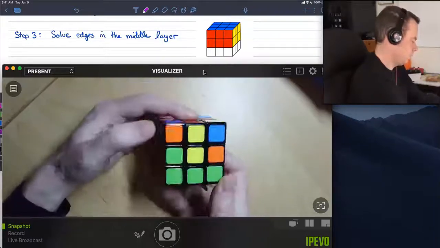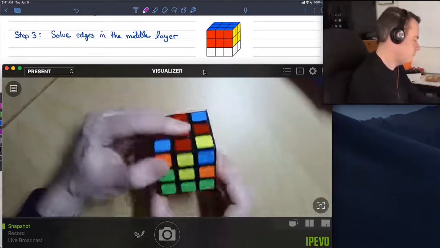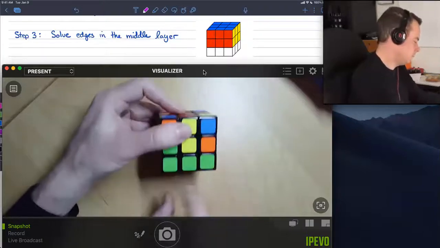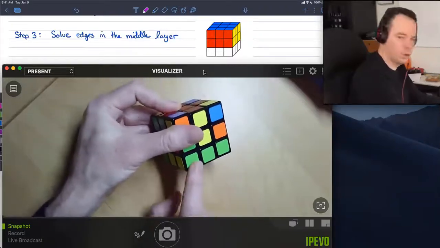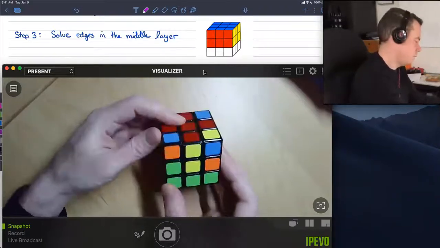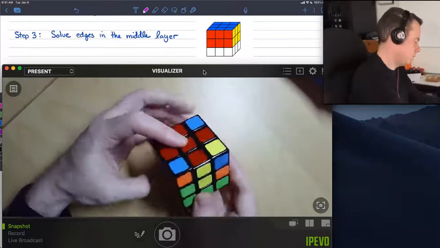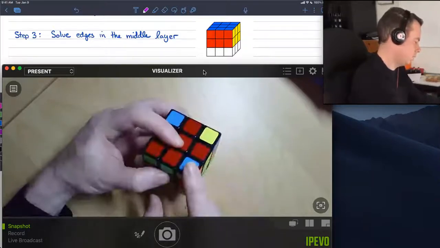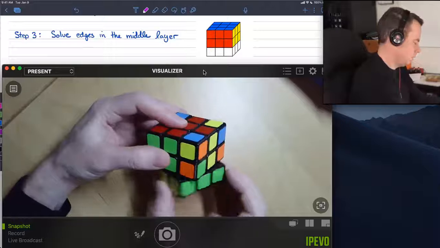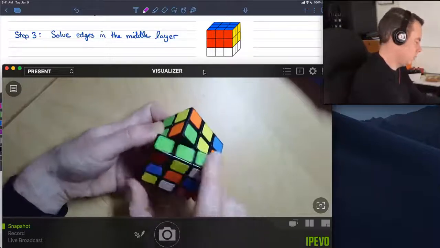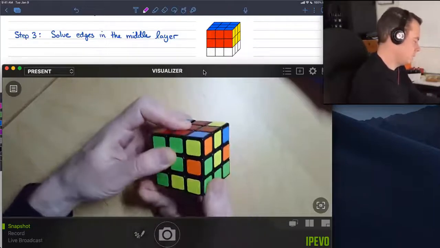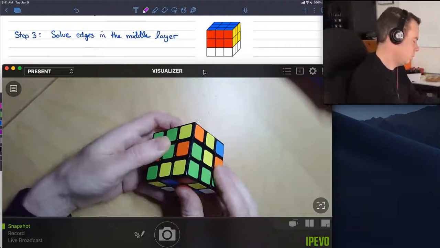Oh, there's a red corner down here. So it's in the bottom layer. It's a yellow, green, red. So I scan around, where's the yellow, green? Oh, it's actually underneath where it's supposed to go. So that's fine. If it was anywhere else, I would just spin it till it's underneath where it's supposed to go. Now it's underneath where it's supposed to go.